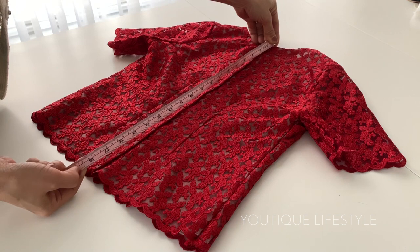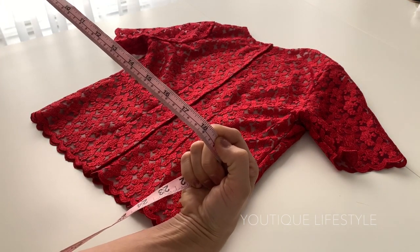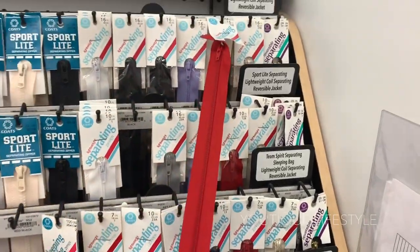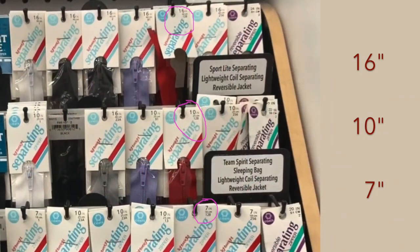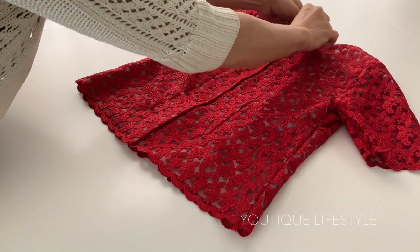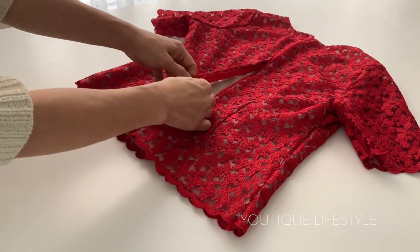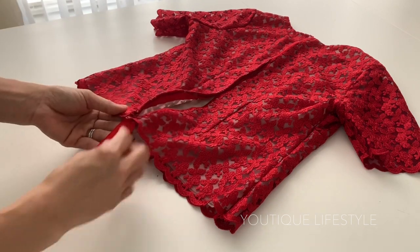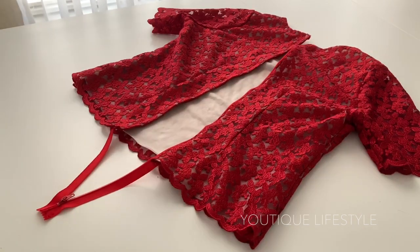As you can see here, my blouse measured 18 inches in length. The standard sizes for the separating zippers in stores come in 16 inches, 10 inches, and 7 inches. Here you can see I used a lap zipper technique and I used a standard 24-inch zipper available at So Much Fabric, and this allowed me to get in and out of my blouse comfortably.